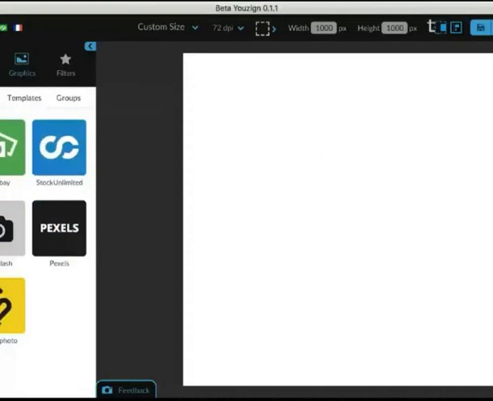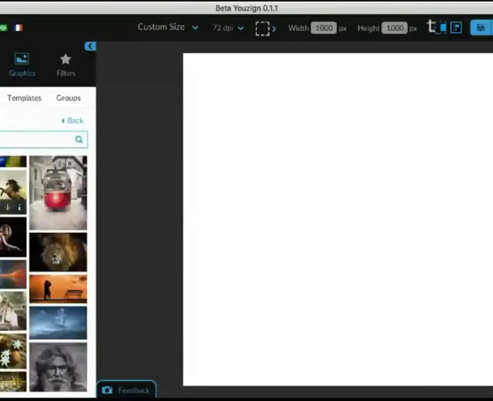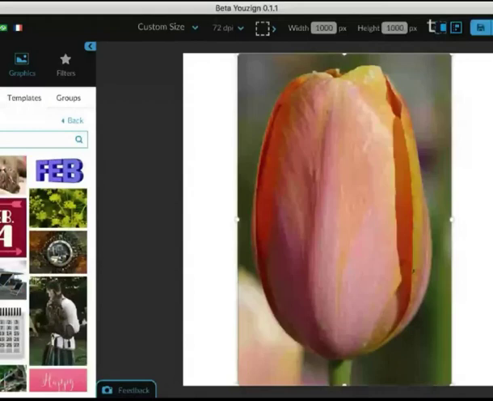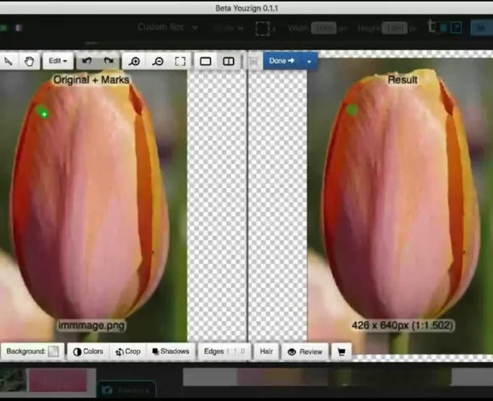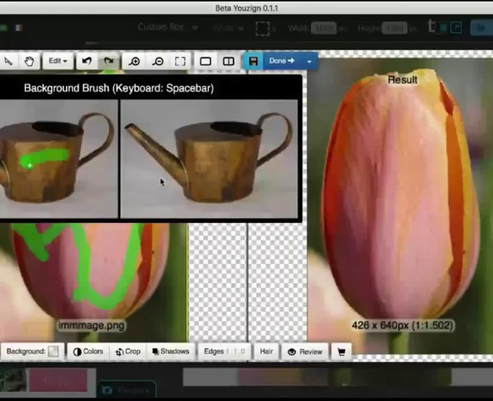All right. Over here, under integrations, I'm just going to grab an image. Take this image, and this is exactly the way it works, regardless of whether you're using the desktop or the cloud version. This is exactly how this works. This is your background removal tool right here. But I like this because this is so lightning fast. I'm going to identify all the colors in here that I want to save. And I should sufficiently have that.